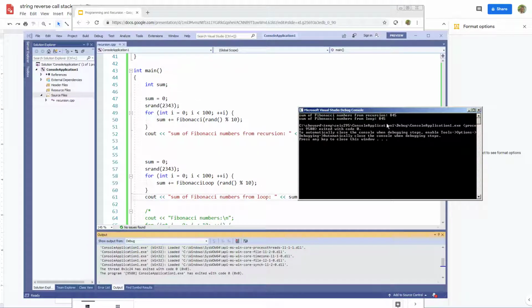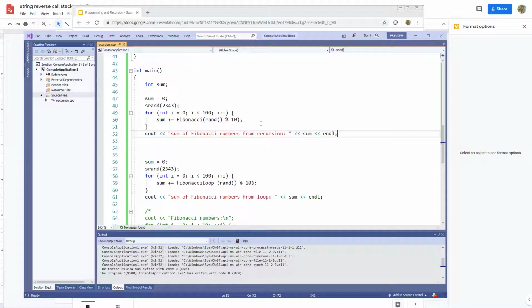So you can see that we're getting the same value, 845 versus 845, and that makes sense because we're seeding the random number generator so that all the random values we get will be the same. So we're getting Fibonacci numbers based off of the same random numbers, so they should be the same values that we're summing up, so we get the same results.